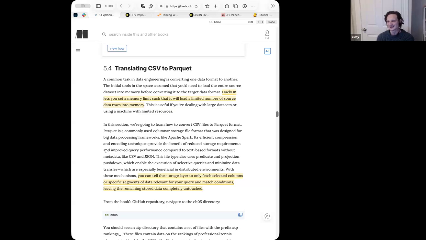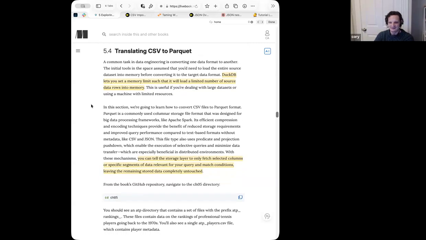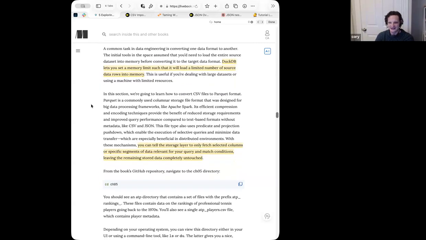You're loading a big file into memory to make a small file. It seems a little chicken and eggy to me. But DuckDB provides this set of tools to handle that process.